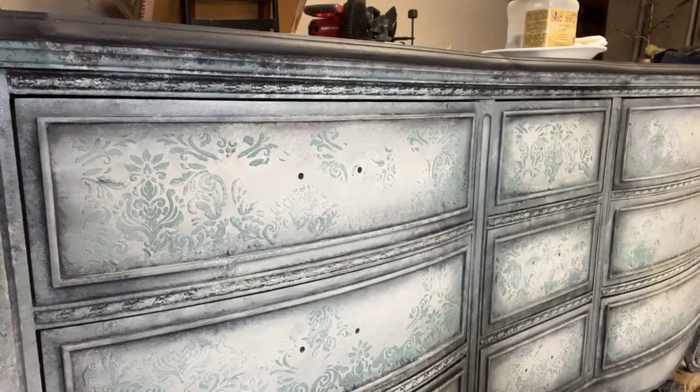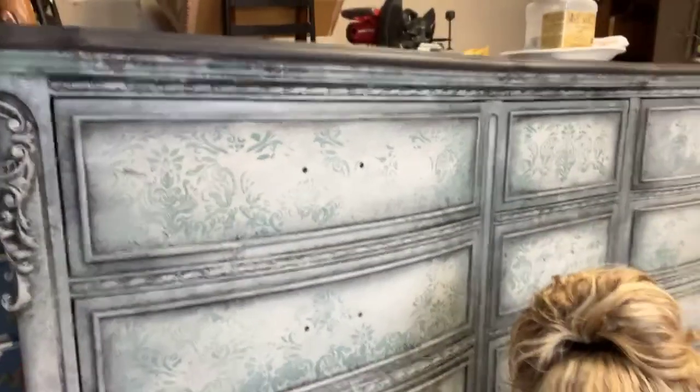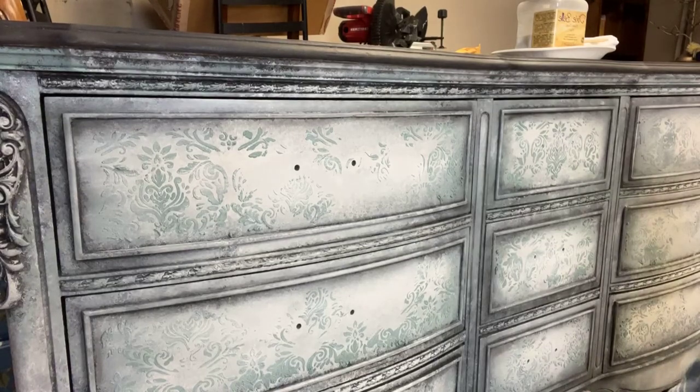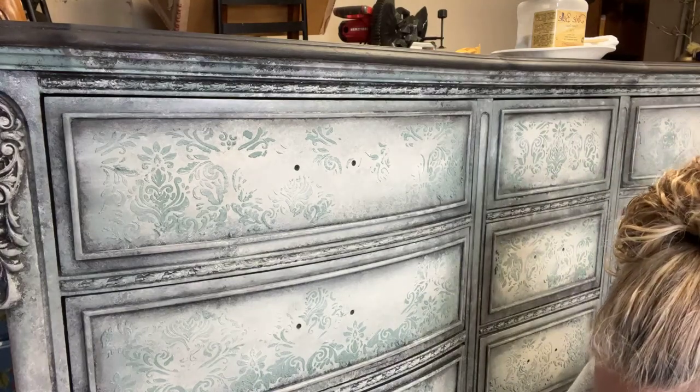I want to bring you guys in super close so you can really see the difference and what we're going to do with this glaze. And you guys, how many of you have used glaze?